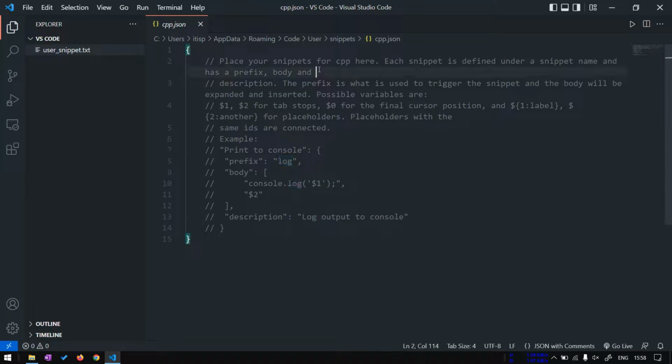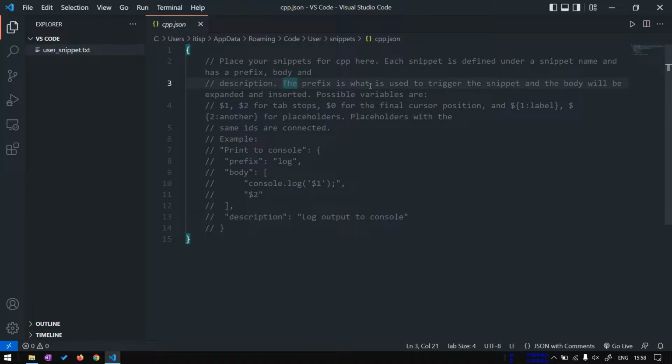It has a body, which is defined like this, and also a description. Here the description is log out to console, which we can modify according to ours.